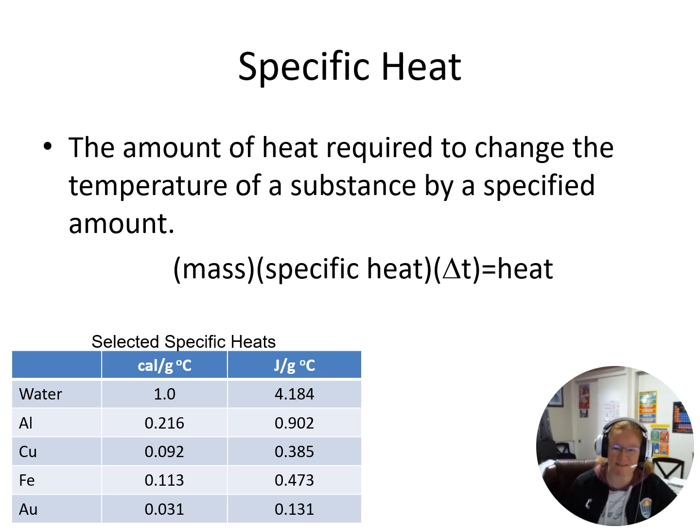Some substances have a very low specific heat capacity. Other substances have a much higher specific heat capacity. And so this equation here, I can rewrite it looking like this. We do m c delta t equals q. So m is mass, c is the specific heat, delta t is the change in temperature, and then q is the variable that we use for heat.